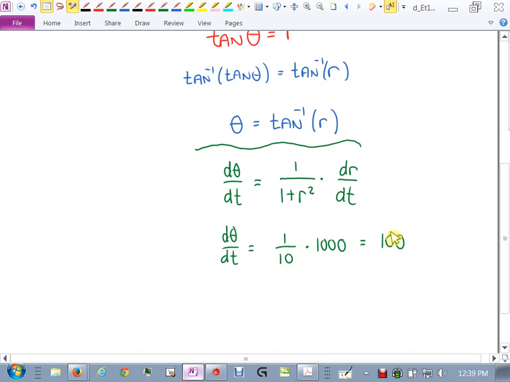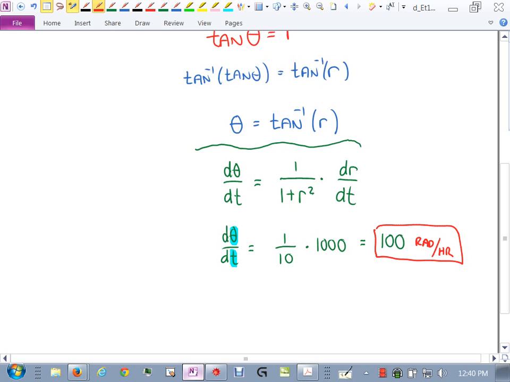When I do related rate problems, I never carry my units. Some instructors write down 1,000 miles per hour, and then they write down the units down here, and then they start canceling things. I always just look, what's theta? In this problem, it's an angle. It's measured in radians. Everything's in radians, okay? And then I say, what's time? Well, it was hours, right? Miles per hour. So since time is in hours, I know that this will be rads per hour. 100 radians per hour is my instantaneous rate of change.